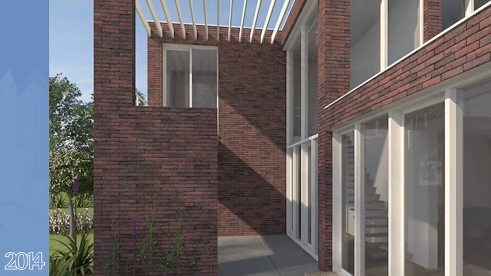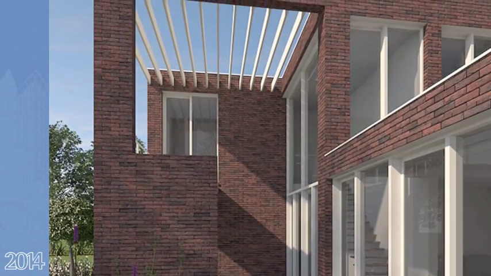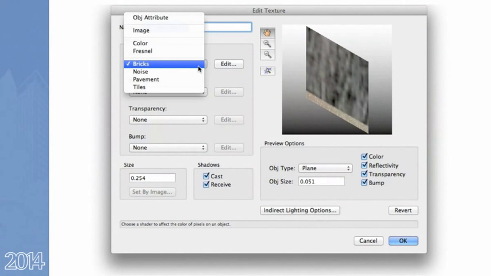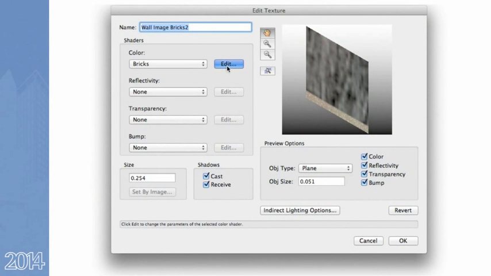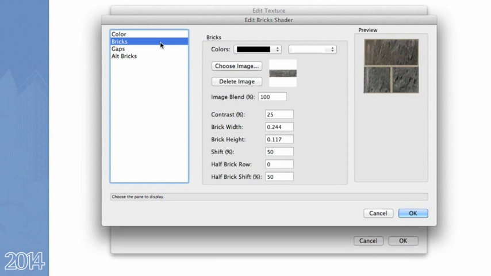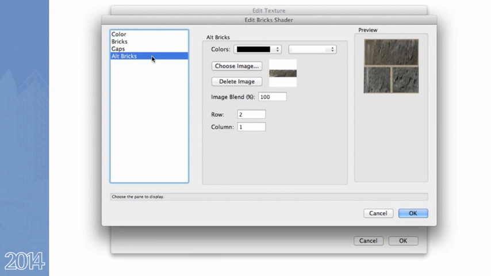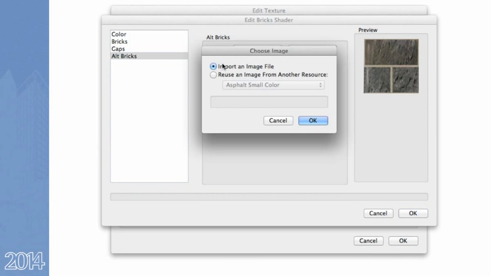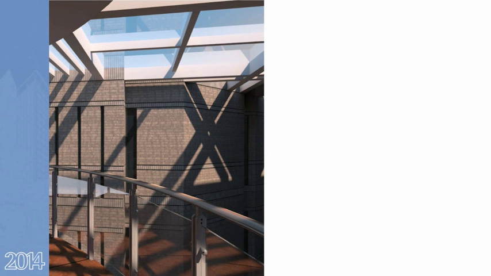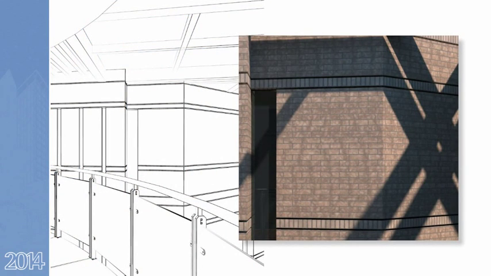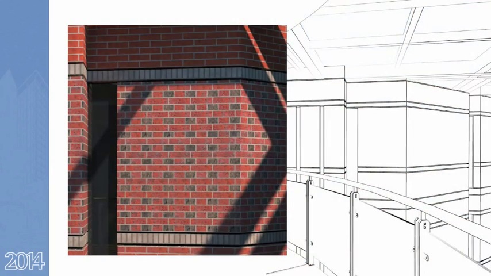Here's a new tool that's been added to RenderWorks' repertoire. The Brick Shader lets you create a realistic representation of bricks, panels, or tiles as a texture. While this feature existed in previous versions, you're now able to add a secondary brick texture, as well as control when and where it appears, separate from the main texture. Not only that, but you now have complete control over the size and appearance of what would be the grout lines. You can select either a combination of colors or a texture for the fill.